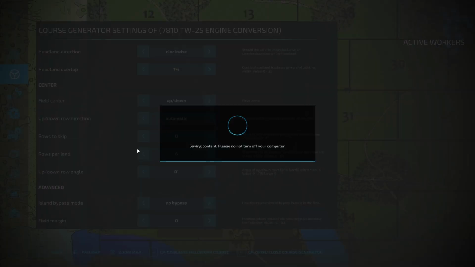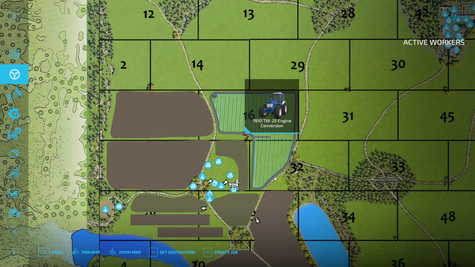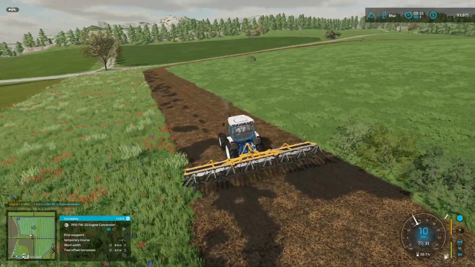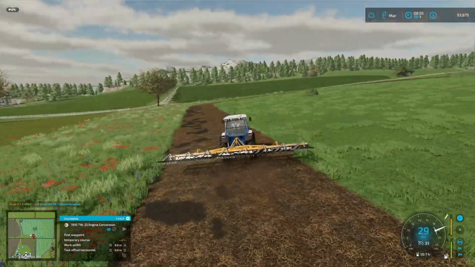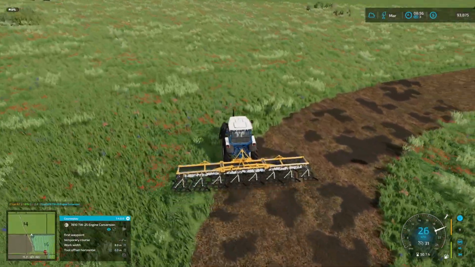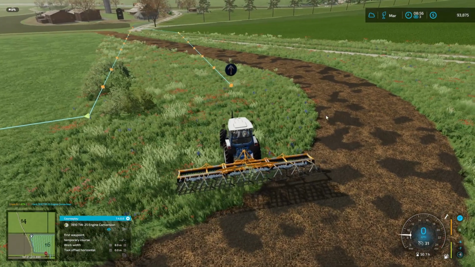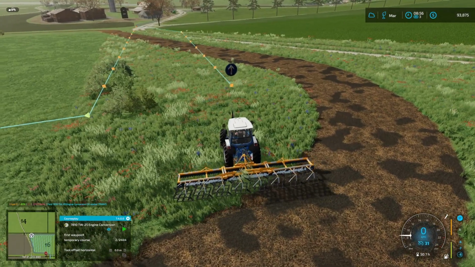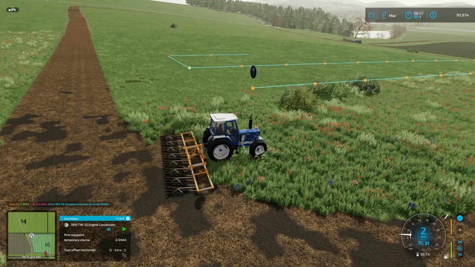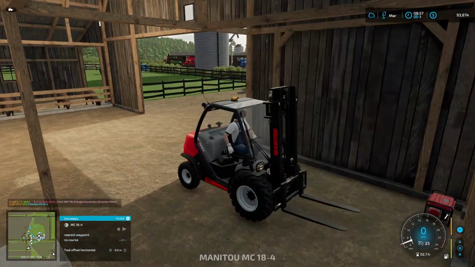Let's set a course. Two, no bypass, start at the center. There we go. That's better. And there's going to be more to this field too. All right. Oh. Go. All right. That's done.